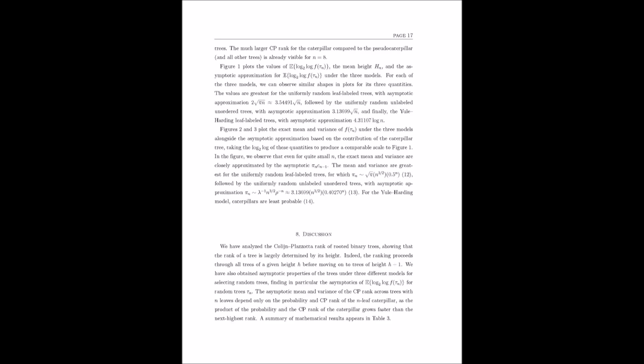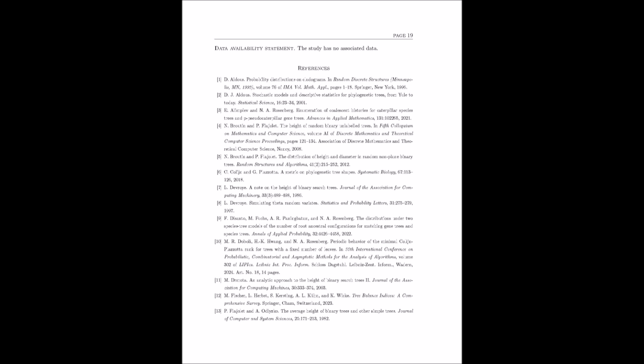Makes sense. What about cladograms, the family reunion trees? Actually, a similar thing happens there too. The average CP rank still increases as the tree grows. But there's a subtle difference in the math compared to the random trees. Interesting. So even though the overall trend is kind of the same, the details tell us that these trees are following slightly different rules behind the scenes. Exactly, like those tiny genetic variations that can make one species more successful than another. I see what you mean.